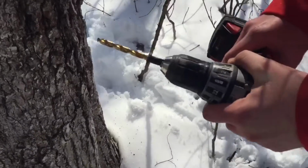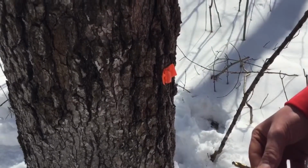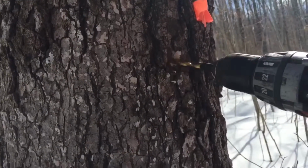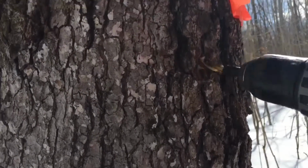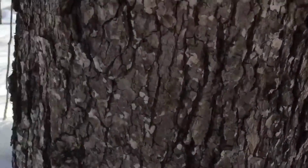Got our drill bit. I like to use this kind because then they don't hurt the tree. Go about an inch and a half into the tree. So we're gonna take the drill, put a slight angle, and just drill it out. You want the angle to be downhill when you put the tap in.